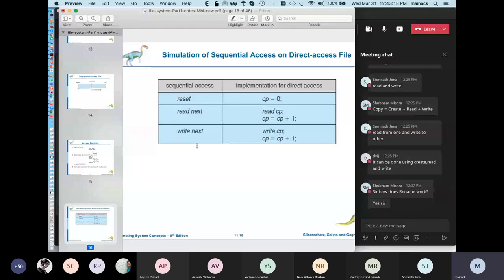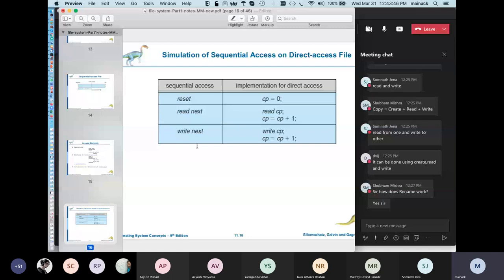And some systems require that a file be defined as sequential or direct when it is created. So it allows both, but it has to be defined at the beginning, and such a file can only be used in the way that it was defined. So when you create a file, in some file systems, you have to tell it whether it should be sequentially accessed or directly accessed.